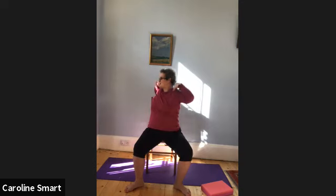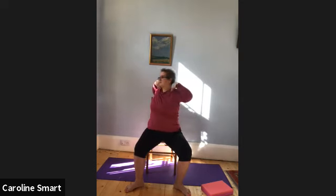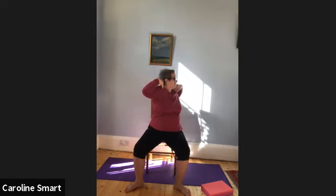Arms by your side. Just take your arms out to the side. Bring your fingers onto your shoulders, your elbows. Don't let them droop. Keep them high. So breathe in, twist to one side. Breathe out, twist to the other. Breathe in, twist gently to one side. Breathe out, twist to the other.